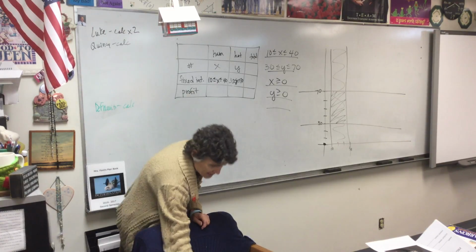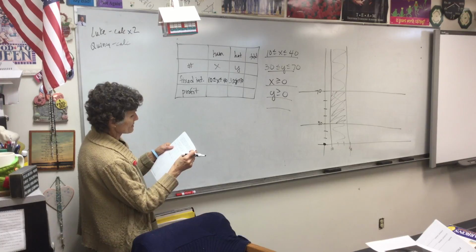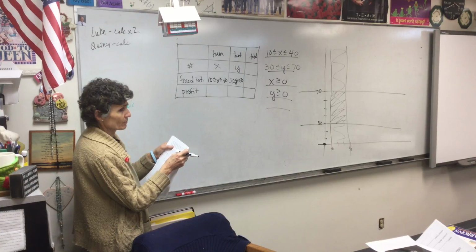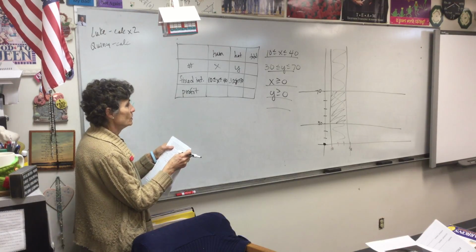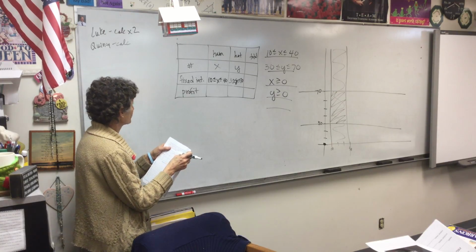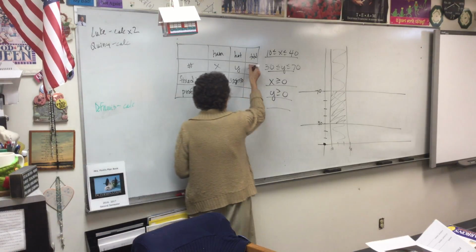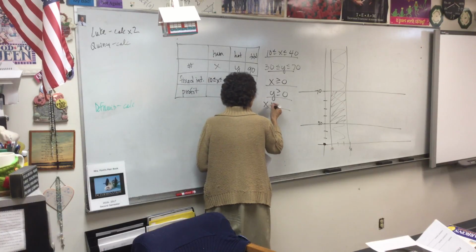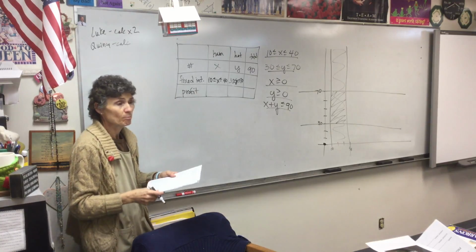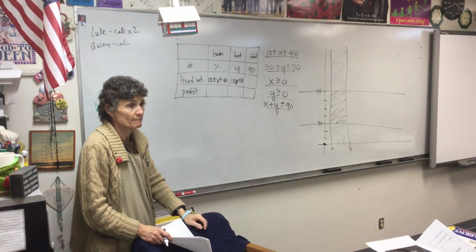All right, there's probably another number that I don't have in my chart though. Have I put everything in here? 90. I'm missing some stuff. I cannot cook more than 90 sandwiches altogether. Where does that 90 go? Is it a total number, a total interval, or a total profit? It's a total number. That's how many sandwiches you can make. So X plus Y has to be less than or equal to 90. You can't make more than 90. However many hamburgers and hot dogs you make, they can't add up to more than 90.